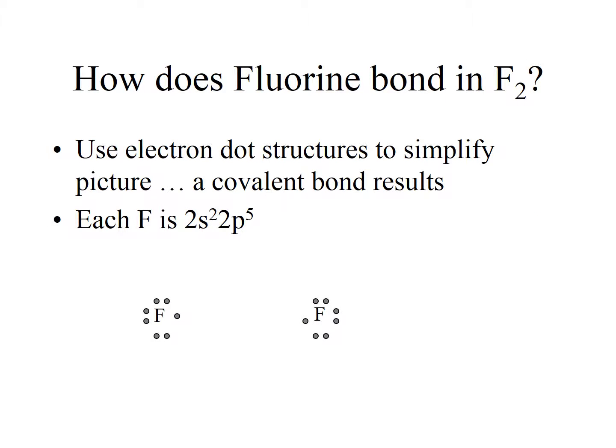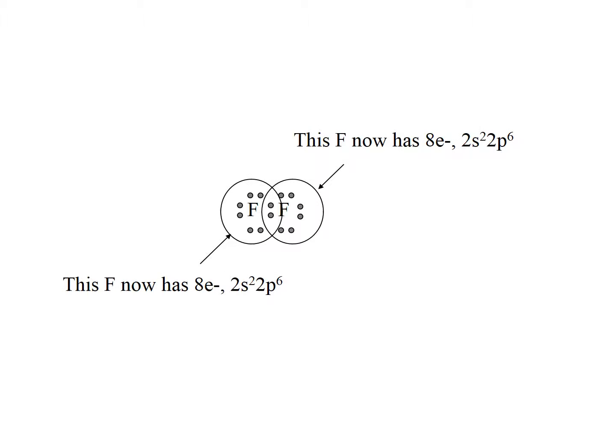Now, what we see with larger atoms is a similar thing. Here is fluorine on the left and right. Each has an s2p6 valence shell. When they collide, they have two electrons that can be shared. When they share, each of the atoms is then s2p6, and they have a stable electron configuration. You can see right here, this is a single bond.